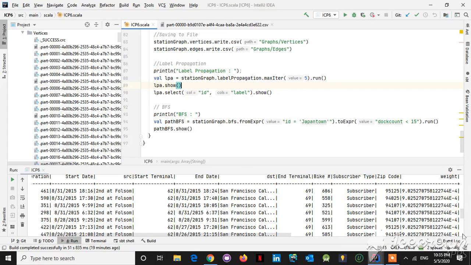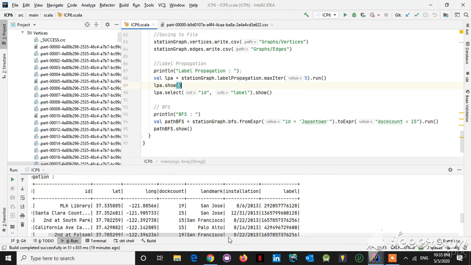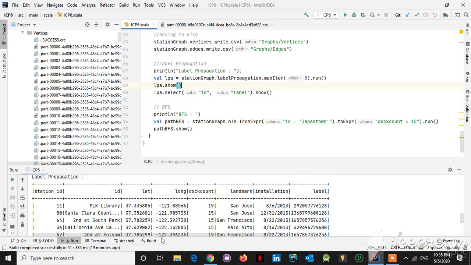I'm selecting the ID and label and I'm displaying it. So this is the label propagation output. It has been giving labels to each of the stations, and as we can see, the label for these two stations has been the same, so they are grouped into a community.